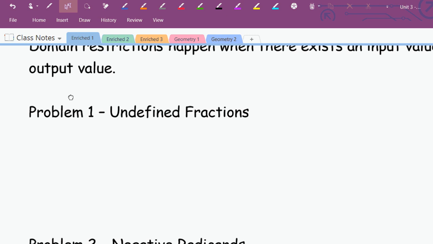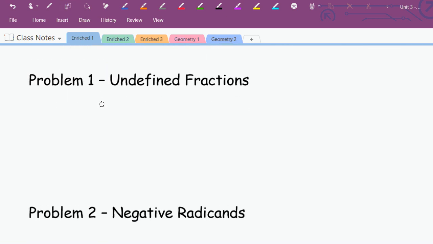Hopefully not too difficult for us. Do we have questions on those? We're going to try a little bit of domain restrictions and domain practice. You talked about what your problem areas are going to be already. One equation that we're going to go through and work with, the easiest one, is dealing with undefined fractions.